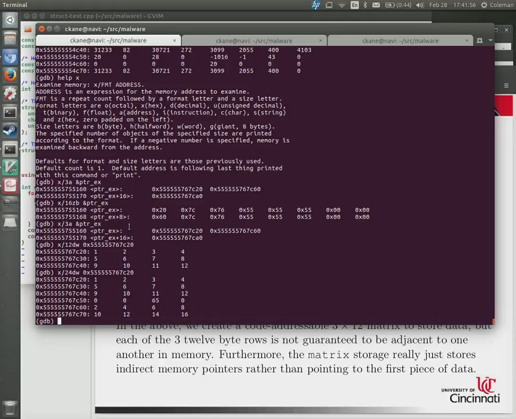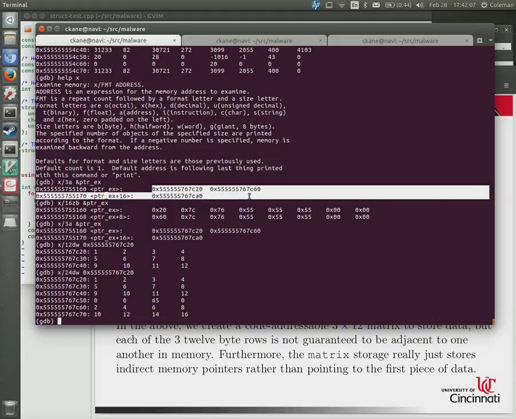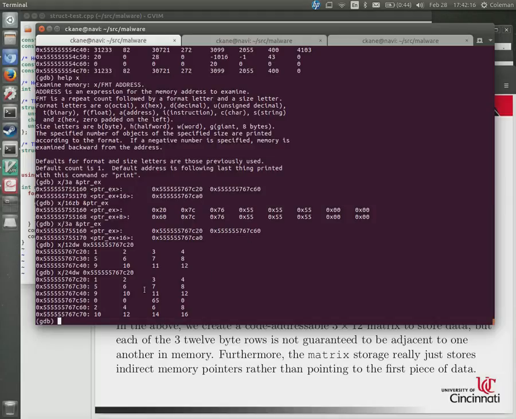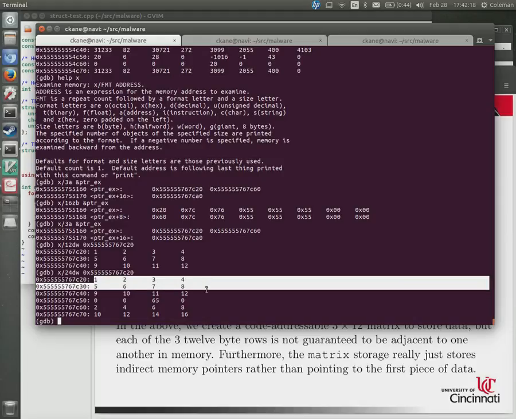So I'm going to use the address I do have, which I did up here, which is what ptrex was. So it's basically an address. I use that address to find a list of 3 other addresses. And then when I'm doing my analysis, I actually need to jump to each one of those addresses, and I can't rely on the assumption that all the data is going to be sitting right next to each other, so that I can see the data values here.